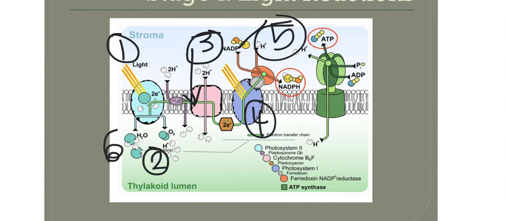So basically all that's happening is light is getting things excited. It's moving electrons down a train to get to a molecule. So it's like getting to the other side. It's walking down the hallway to get to its friend known as NADP+, and then NADP+ plus electrons gives you NADPH. Now, bear in mind that there are some other factors going on here that we are not necessarily ignoring, but we're not going to go into detail on.